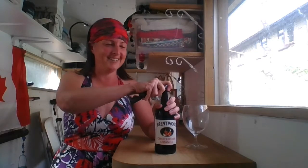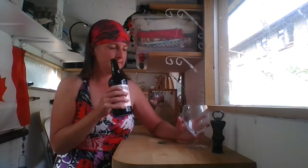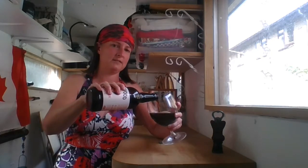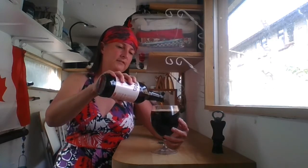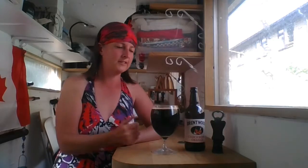Right away I can smell chocolatiness. I've got my fancy dark beer glass here today — I thought such a special beer deserved a special glass. It is indeed a very dark beer, dark brown, not quite black like a stout. Quite effervescent coming out of the bottle. That, ladies and gentlemen, is a well-poured pint — well, not quite a pint, could have done with a little bit more head on it. I am getting a very strong scent — a sort of fruity, malty, milk-chocolatey scent. It smells delicious, actually.